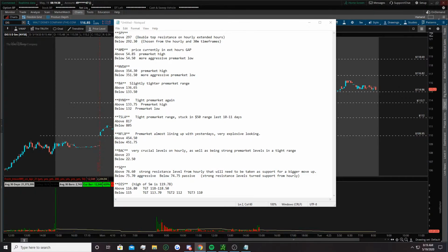And I'm not a pro or anything, but I do like to at least give my 2 cents on support and resistance, how to play them. The scalping system I have is proven time and time again to be very, very, very highly efficient. Very, very, very high percentages. You should be able to make a 10 to 30% trade on this list at least once a week. No problem.